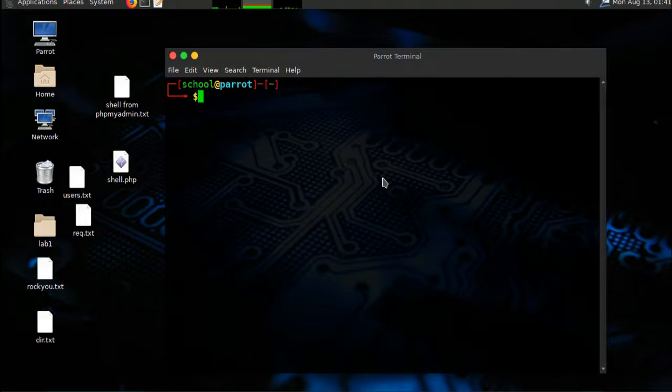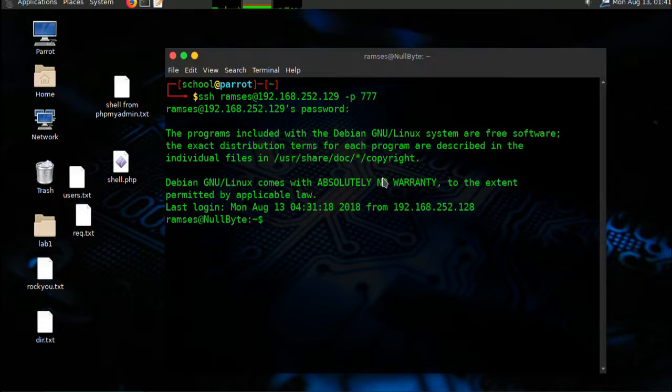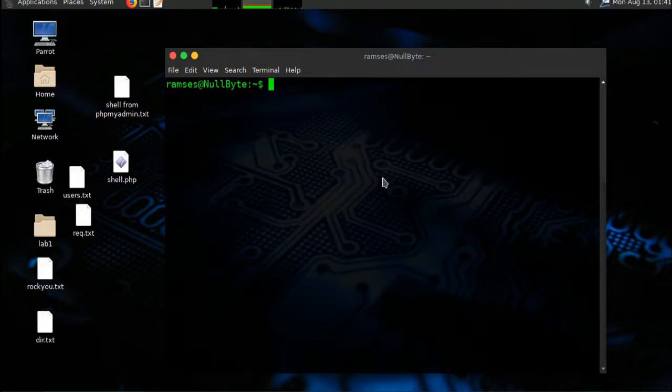So let's just go ahead and log in as RAMSys. Now when it comes to privilege escalation, I would again say it can take days to escalate the privileges. One method is that you open the Metasploit console and try to create a shell, and with this user you try to upload that shell and get a Meterpreter session instead of an SSH session.